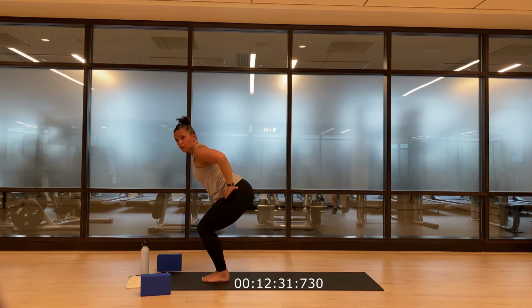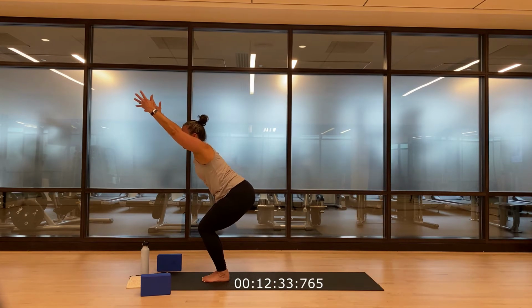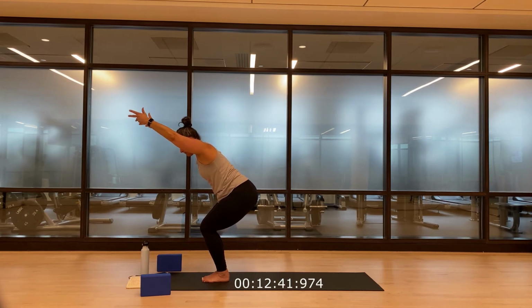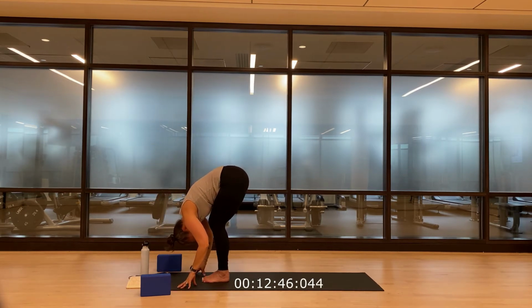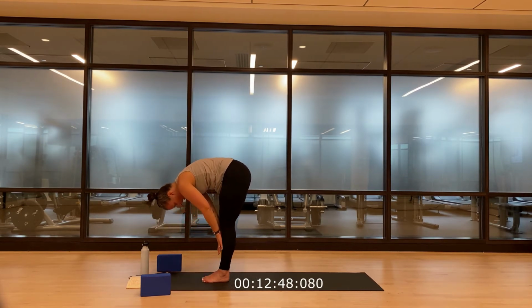So the hips are pressing back, arms are extended. Just feel that strength of the root for 2 breaths. And then exhale, one more. Inhale. And exhale, forward fold. Next inhale lifts you up halfway.